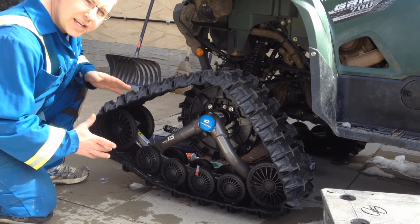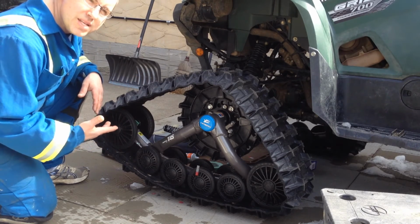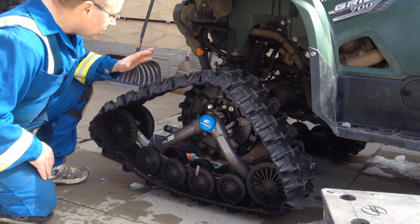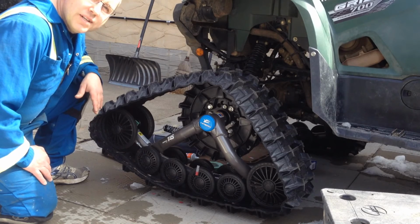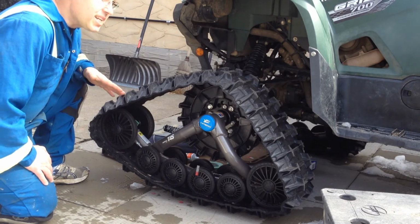It's a good thing we do our checks because there's a lot of times the shop may miss it, so it's our job to make sure before we go out in the field, before we take this out for its first drive, that we know what's going on with it. Now what we're going to do is check track tension.